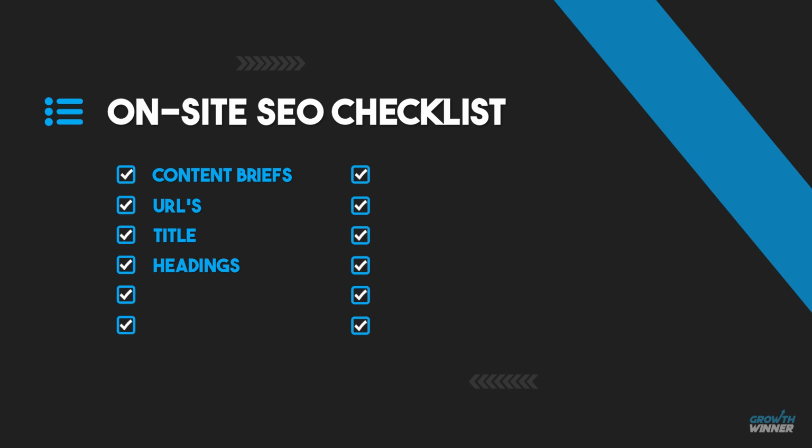Number 4. Headings. Headings are by far one of the most important elements when it comes to on-page SEO. Most people either confuse title tags with H1 or vice versa. The title tag is the one that you see on the search engine before clicking the blue link, and H1 is the main or first heading on the page once you open it. I keep only one main heading, aka H1, per article, as it makes sense, right?